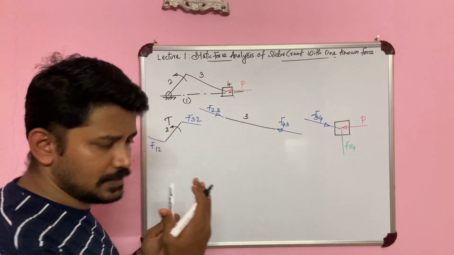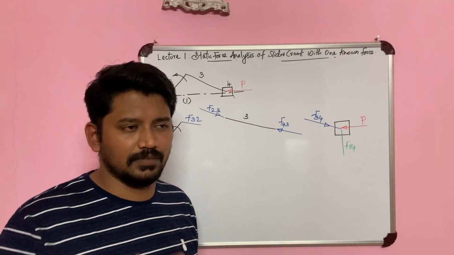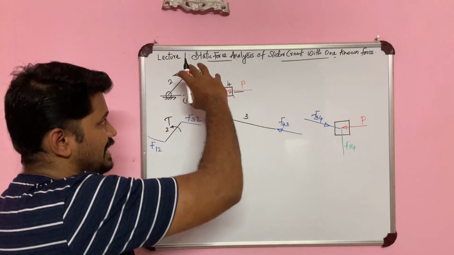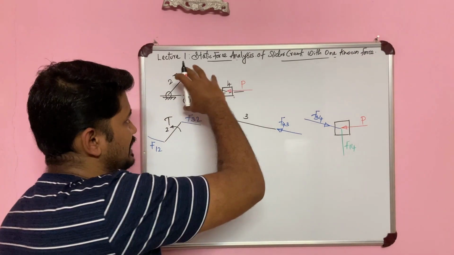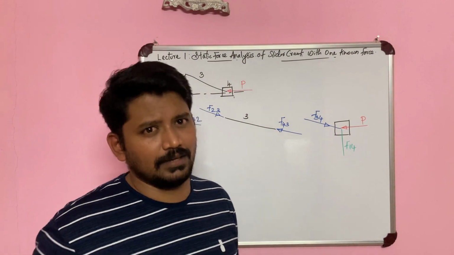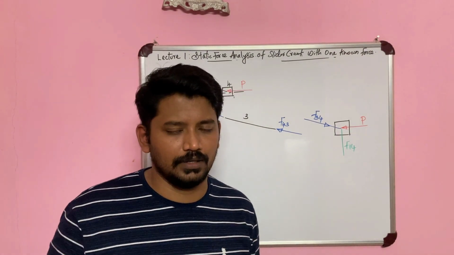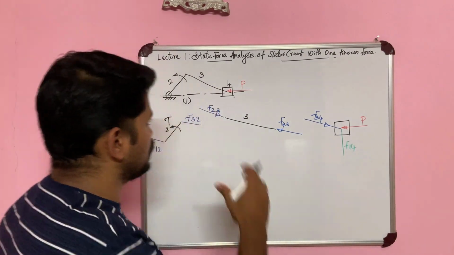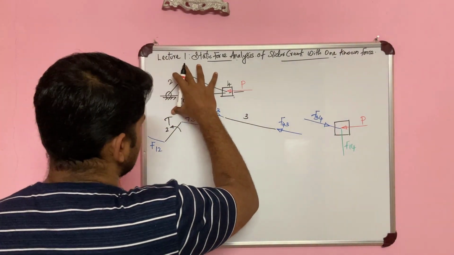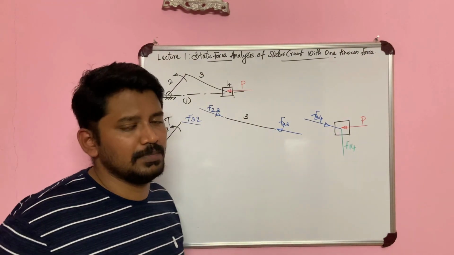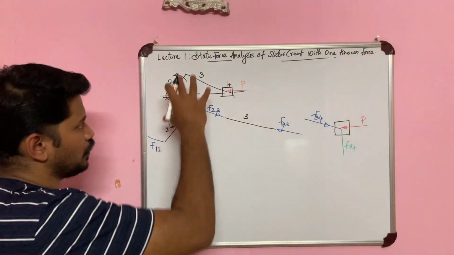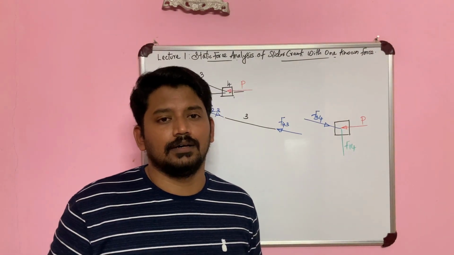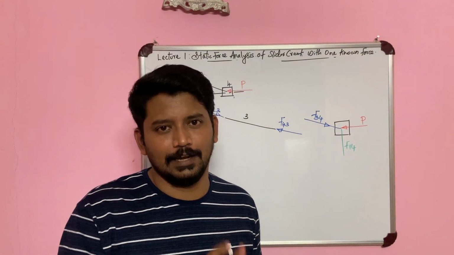Now the first step that we have to do whilst doing the static force analysis is draw the space diagram. Now this is our space diagram or configuration diagram. Different people call it by different names, so you can call it space diagram or configuration diagram. First thing is we are drawing this as per a scale. In the question, measurements will be given to you, so you draw it as per scale. This is a very, very important step, that is drawing it as per a scale.